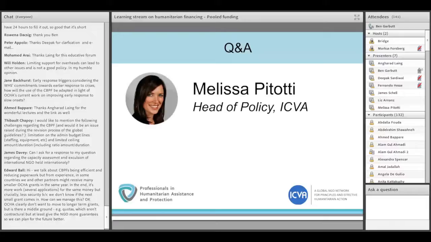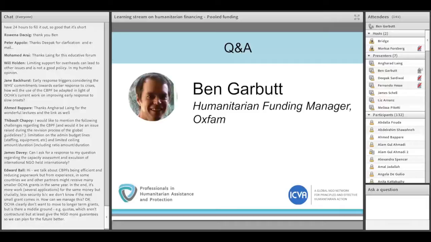Support to national and local responders, first of all. I get the figures mixed up, but off the top of my head, I'm sure Fernando will be able to tell you, OCHA have a target of how much of the country-based pooled funds will be going directly to national and local responders. The figures are slightly different for the Charter for Change and OCHA's, somewhere between 20 and 25%. And the year-on-year increase has shown that it's possible to reach that figure, because it is increasing the proportion that goes to national and local responders.